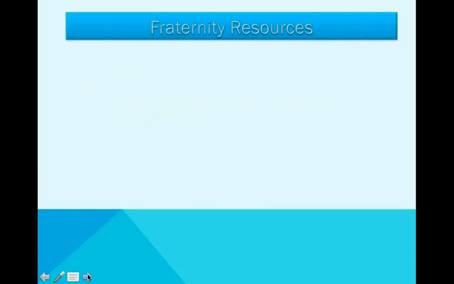The fraternity as a whole, Kappa Kappa Gamma, also has resources available to you. And so I want to just give you all a glimpse of what I call Kappa Land. We have more than 135 chapters throughout the United States and Canada, and all of these chapters have advisors. So these advisors are there also to help you. If you're having difficulty navigating resources in the community or outside of the chapter and campus, your advisors are also there to help you, and there is an academic excellence advisor for your chapter.